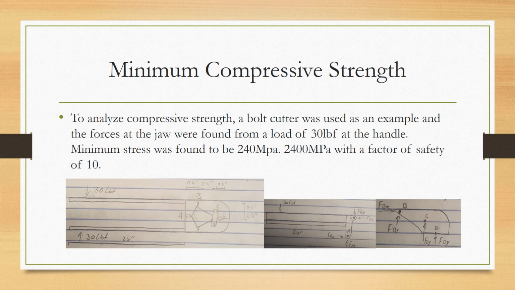The force D comes out as 10,800 pounds force, which is around 48,000 newtons. And the stress, using F over A, is 240 megapascals. We've included a safety factor of 10, as this is a very average case, and we want to be able to have this apply to a wide variety of cases that are unforeseen.